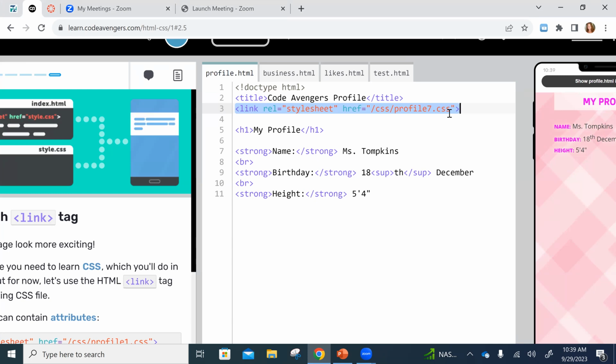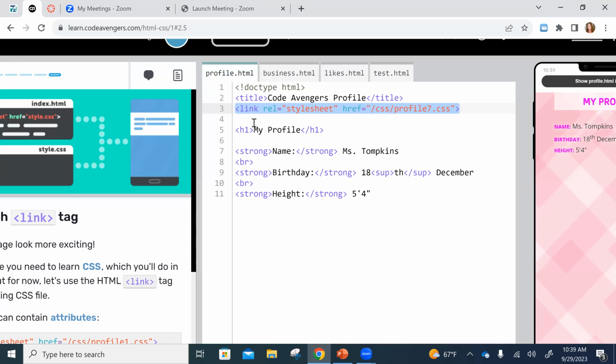I'm reviewing 2.5. We're about to start 3.1. Okay. That would be an anchor. That would be an A tag. It would have an href attribute, and you would have your closing anchor. Okay. This one is a different kind of link.